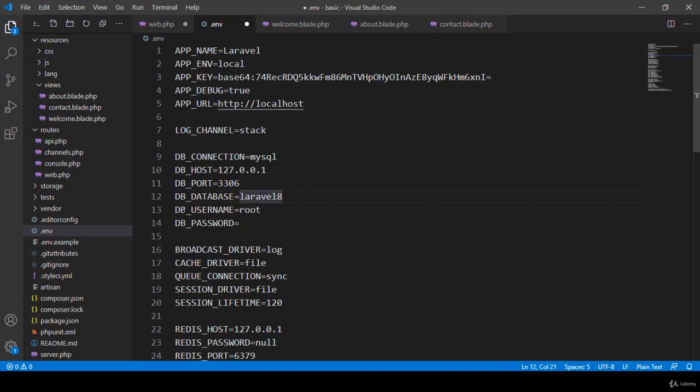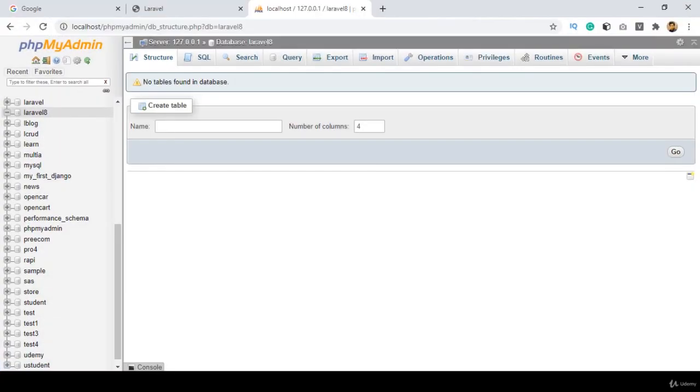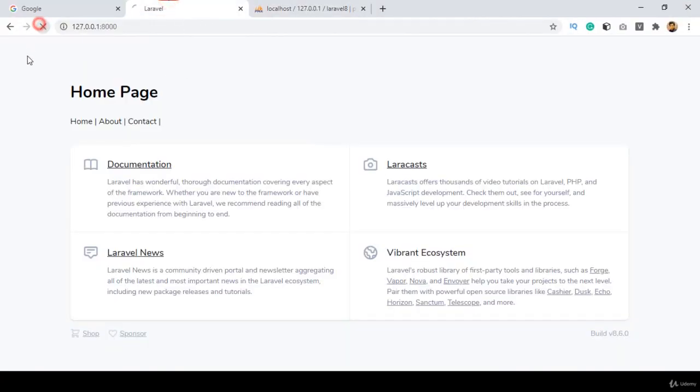Okay friend, then the DB username by default is root, and there is a DB password. Right now in my XAMPP there is no password, so I don't have any password. For that reason, I make it null. There is our username, root, and then the database. Those are the three things needed. So here we successfully added, that means we successfully created a connection. Now I click save all, and now if you open it and refresh it, if it is running well, that means it has already created the connection with our database perfectly.